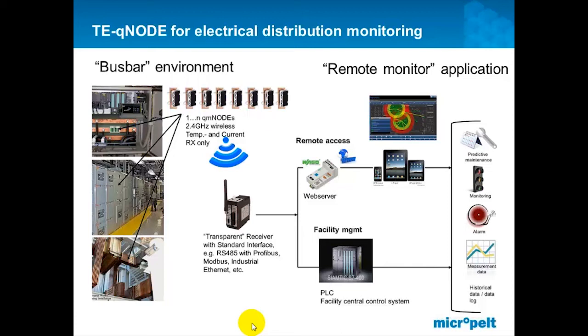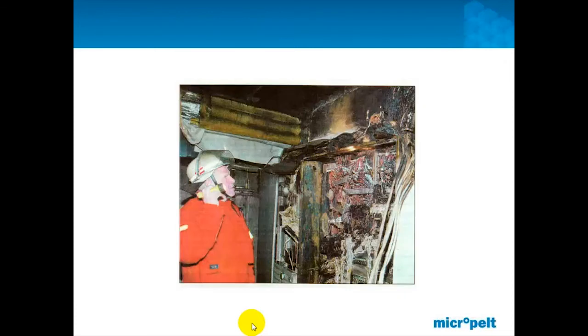One of the buzzwords in America is CBM, condition-based maintenance. Do the maintenance when your assets or your equipment is asking for it. And that to avoid this kind of nice pictures.